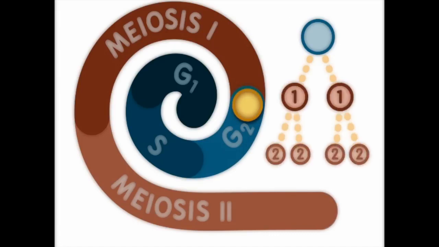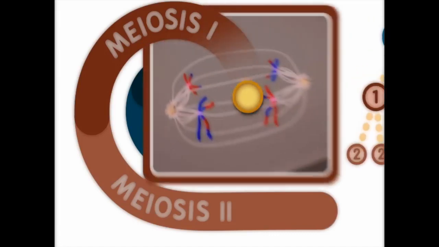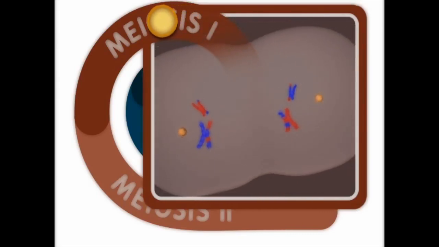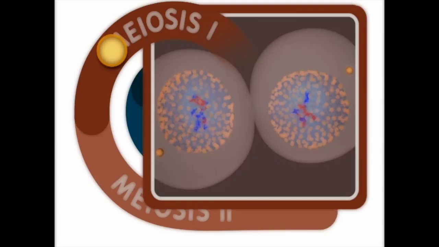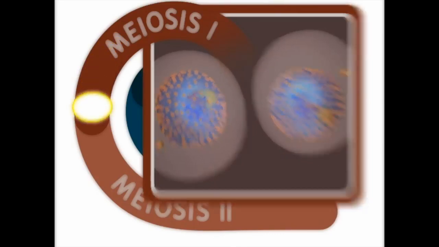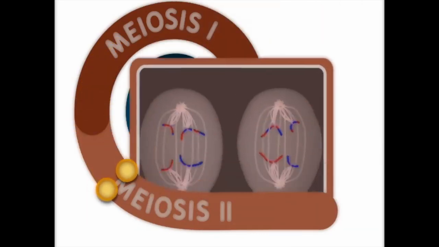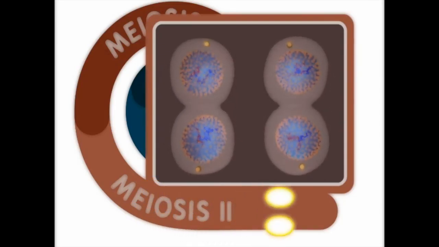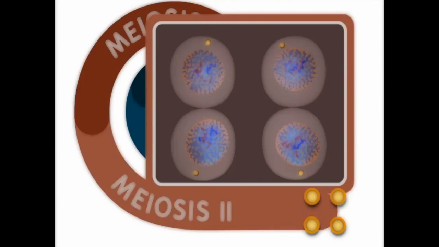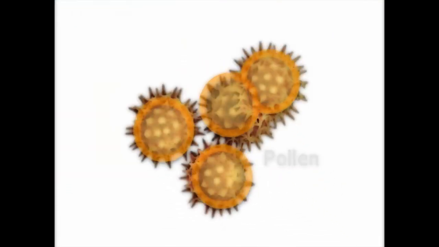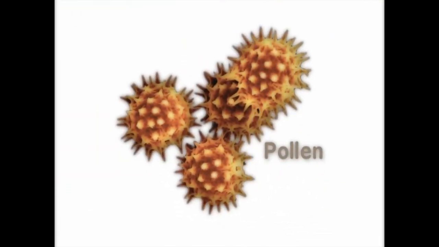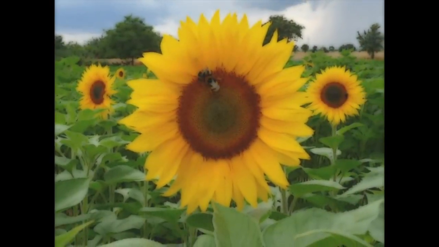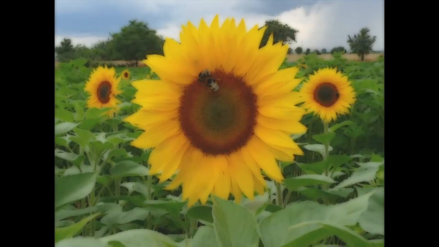There are two cell division events during meiosis. The first division, Meiosis I, results in two unique daughter cells that have half the amount of DNA as the parent germline cell. The second division, Meiosis II, results in four unique haploid cells that only have one copy of each chromosome. These haploid cells are the gametes that could go on to produce an offspring through sexual reproduction. Let's look more closely at each of the division events.